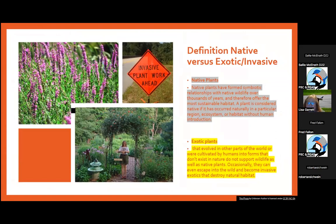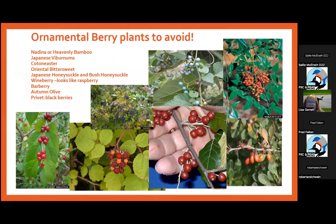Native plants have formed relationships with native wildlife over thousands of years; exotic plants evolved in other parts of the world and don't always support our wildlife as well, and sometimes they can escape and cause problems. Some red berry and other berry plants you don't want in your yard include Nandina or heavenly bamboo — the colder the winter, the higher the cyanide content in the berries. A couple years ago in northern Virginia, deer, bears, and birds that ate Nandina berries died or got sick from cyanide poisoning.